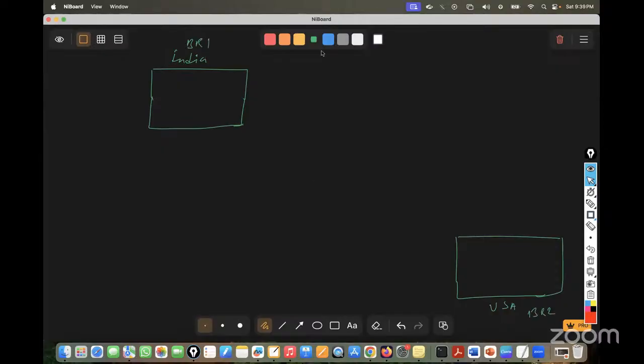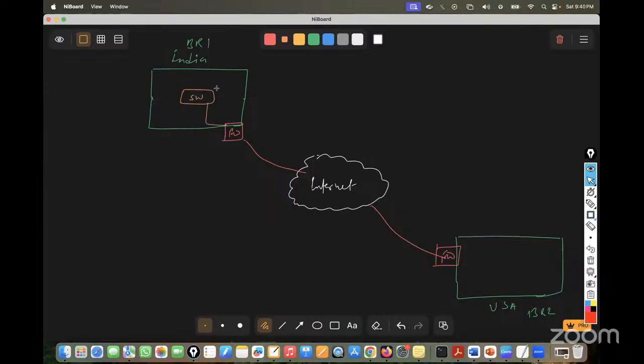in the USA. We have the ISPs in between, that is the internet. Now we probably have a firewall connected here, right? This is a firewall. Here also we have a firewall connected. We have the ISP link terminated here. Now behind this we have the switch, and behind the switch we have one of the PCs, where a user is connected. There is another switch and another PC, where another user is connected.